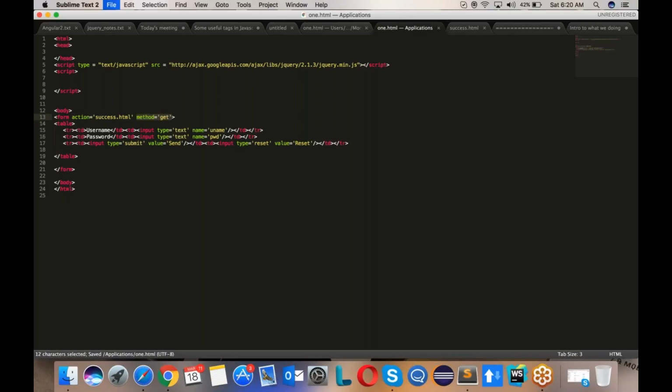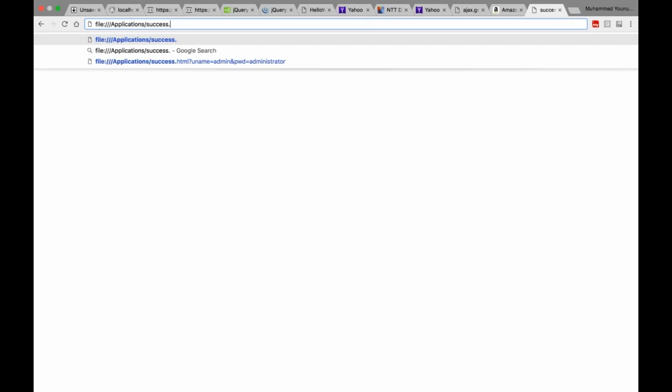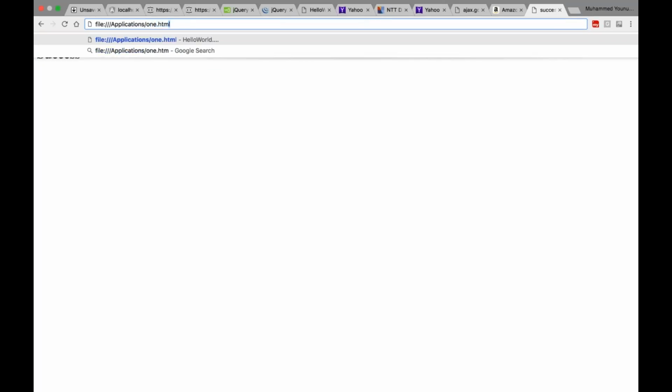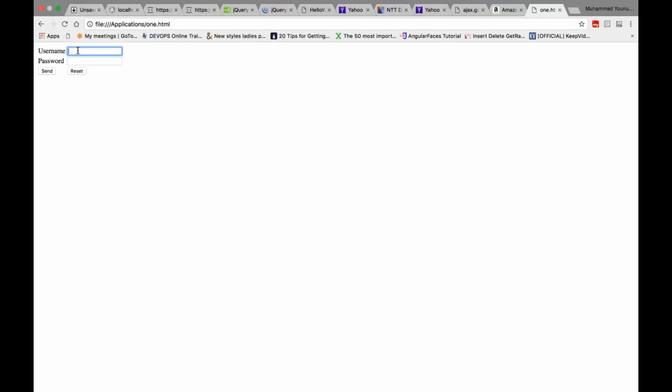Get. Yes, get is called by default. Now I want to call a post method here, so I'm making it post. What is the name of the file? One.html. I'm giving John and John, and finally clicking on send. You can see that the data is not visible here. It sends in the form of packets with the body information. So post is a secured way. You don't want to expose data in real-time industry, because of that we go for post.